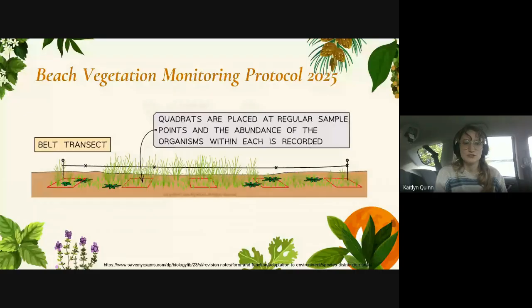First, we do something called a belt transect, where you stick a pin into the ground, you drag across a line, and every couple of meters you stick a square called a segment, and you space them out equally to give you a good idea of what is along that line. There's other transects that you can do, where you go along that line, but for such a big area, especially along the coastal dunes, sometimes we find the big segments or quadrats in those squares a little easier to get a better idea, in case you miss a super rare plant just because it's a little left of your line.